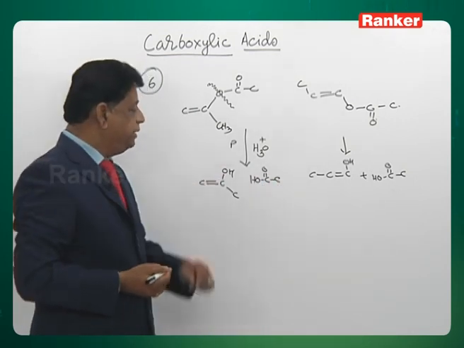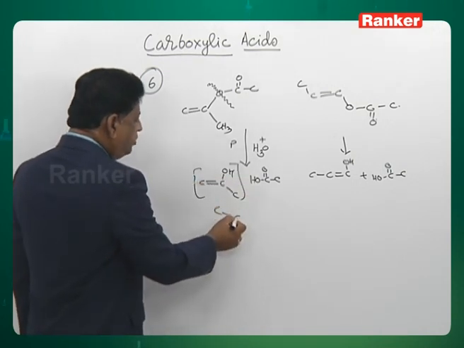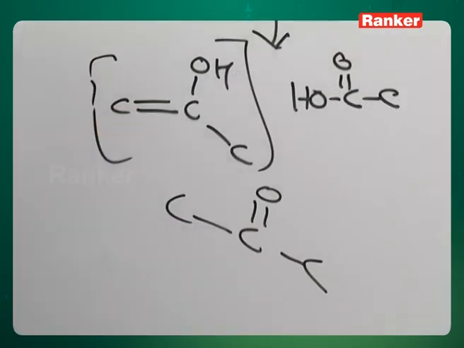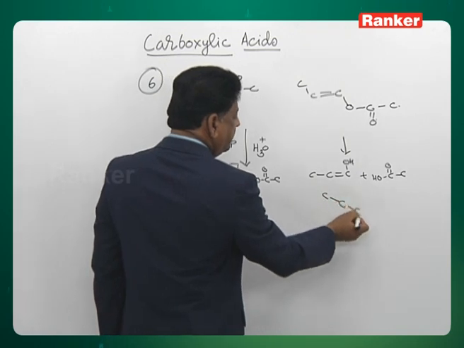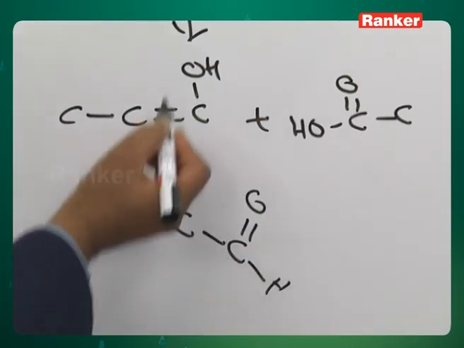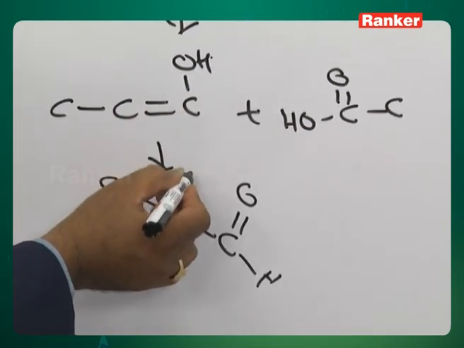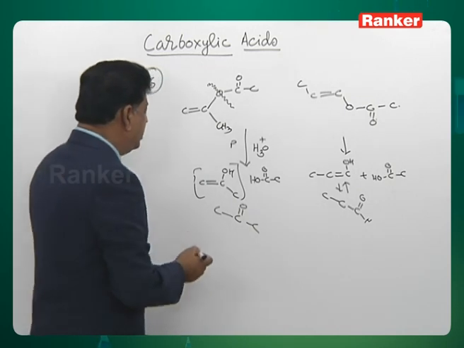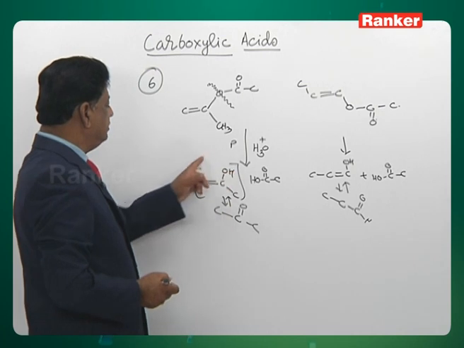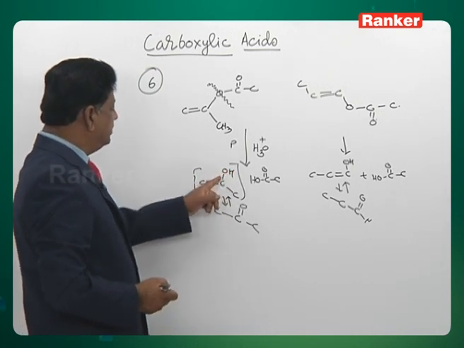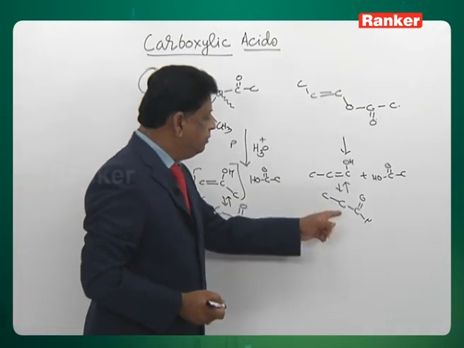Now, how do you differentiate? These compounds are unstable because they are enols. Enol will undergo tautomerization, so 2-propanol becomes acetone, and 1-propanol becomes acetaldehyde. The process of exchanging this proton on this side with the double bond is called tautomerization. So, this is not resonance, it is a tautomerization phenomenon through which the H plus will be shifted here, and this O minus will become a double bond. This is polarized and the proton is accepted here. So, this will become propanaldehyde.